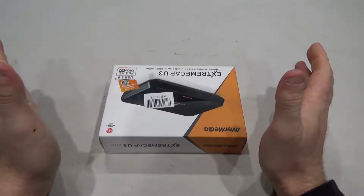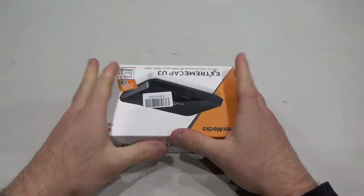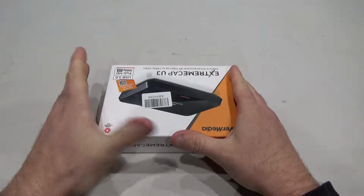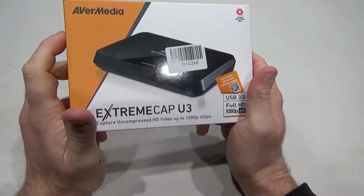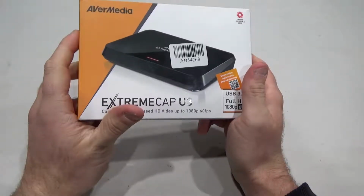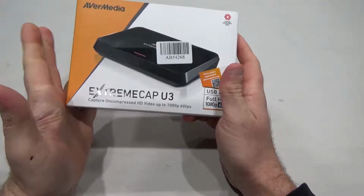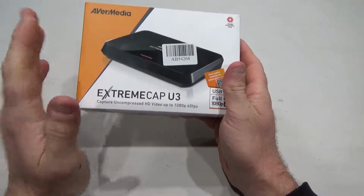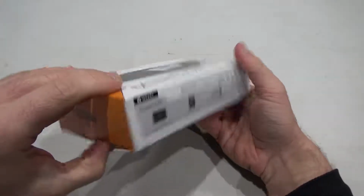Now unfortunately guys, I've already opened this product as I've been testing it and using it in my own time. So yes, this is kind of an unboxing, but not really. It's more of a review. So again, this is the ExtremeCap U3. This device, I'll mention from the start, is not able to record anything to its own storage. It is just used to capture it to another device like a PC. So let's take it out of the box and have a look.